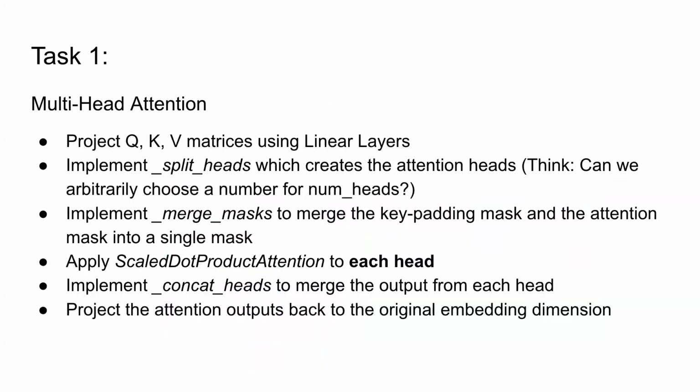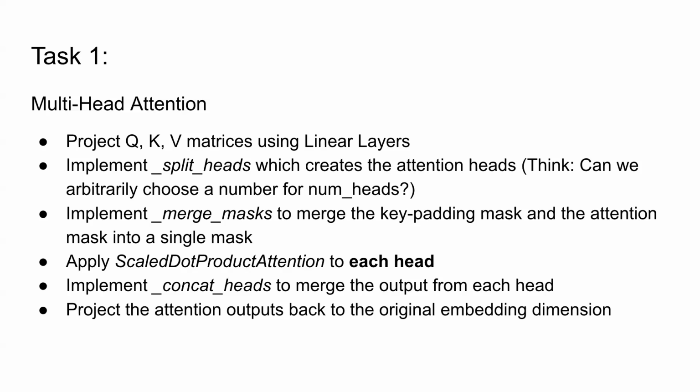So this is how we implement multi-headed attention. First, we use three linear layers to project the query, key and value matrices. And since we have multiple heads, we need to split the heads, and we just split the output of the linear layers based on the number of heads we want. One thing to keep in mind is that we can't choose an arbitrary number of heads. The model dimension should be divisible by the number of heads so that the output dimension of each head is an integer. Else it would be a floating point number, which is not good.